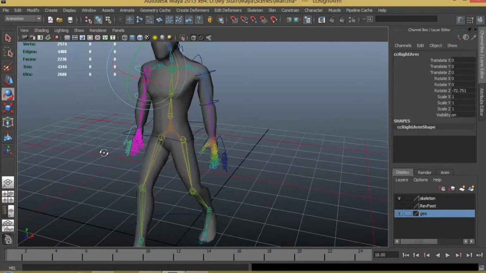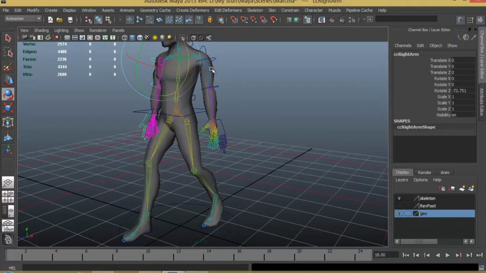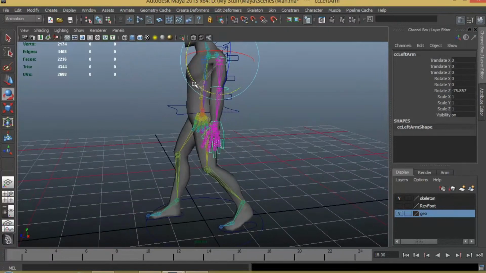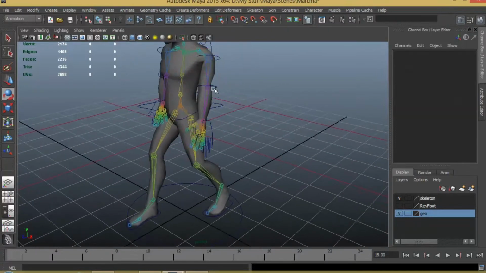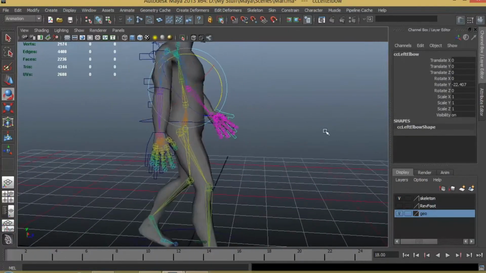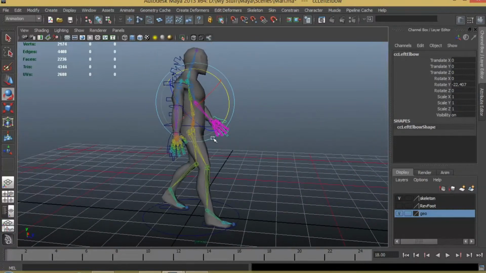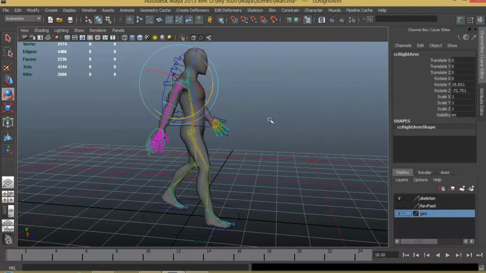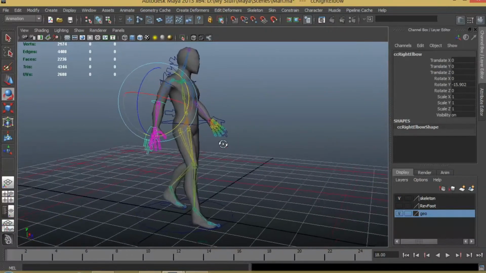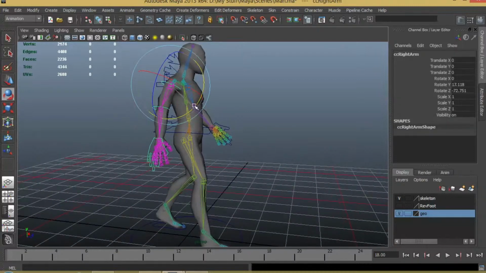And considering the legs, if the left leg is in the back, then the left hand is supposed to be rotated forward. Okay, and one more slight rotation for this second joint. And if the right leg is in the front, the right hand has to be in the back. So I'll select this, rotate backwards. So that's our first pose. It doesn't need to be rotated too much. We'll keep it somewhat like that.